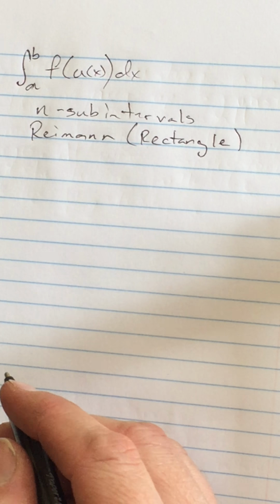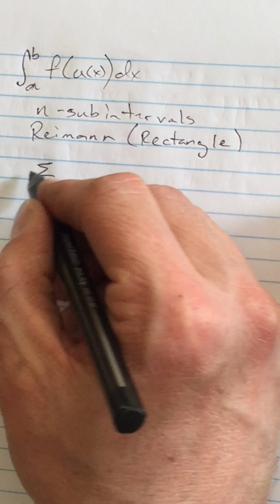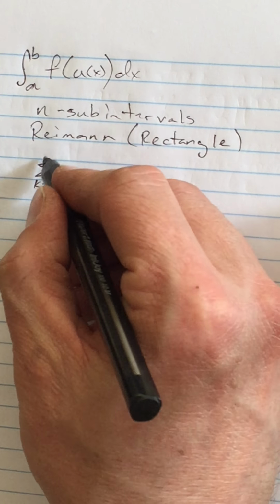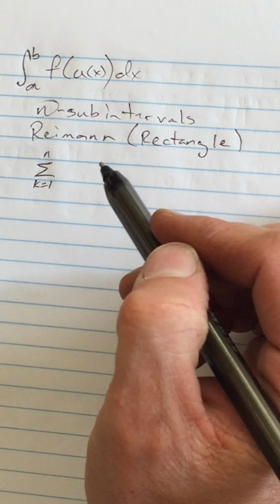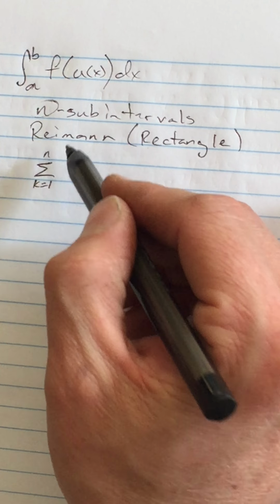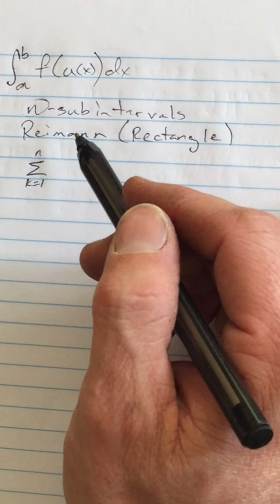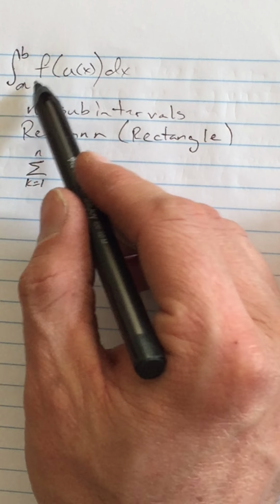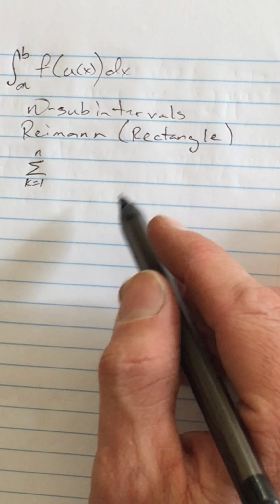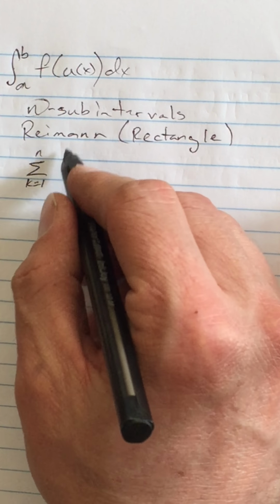Then the idea is that it's going to be the summation, the sigma notation, k from k equals 1 to n, so whatever the n subintervals is. If n is 5, then that's 5 subintervals. Or if we have an infinite number of them, then we'd talk about a limit, and we'll hit on that as it comes up. But here's the basic idea.